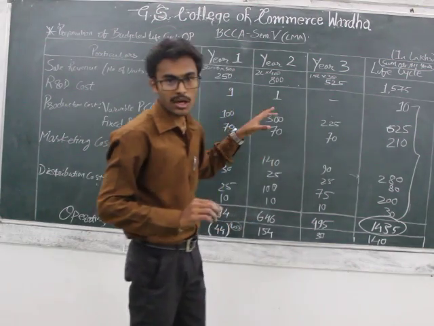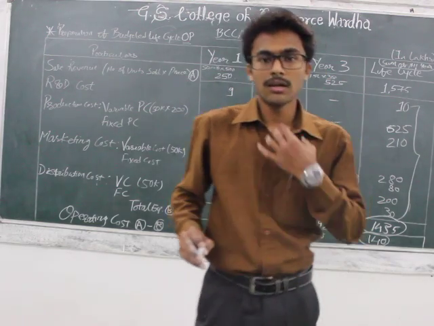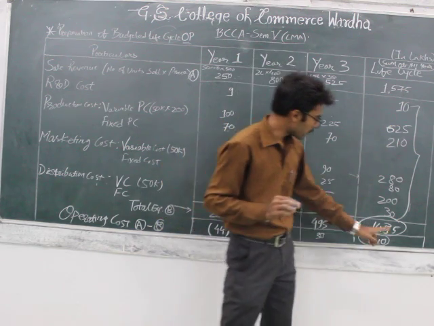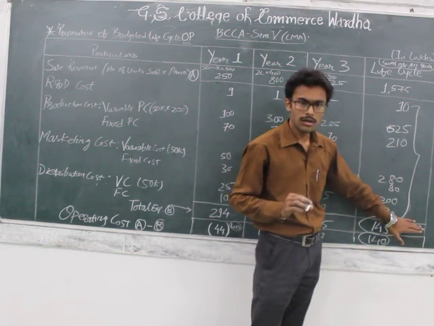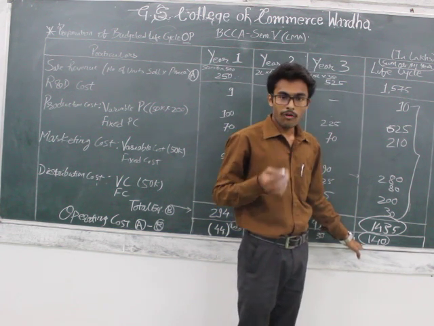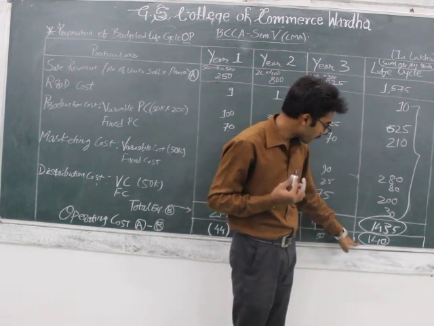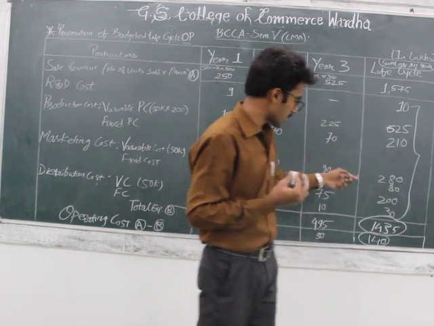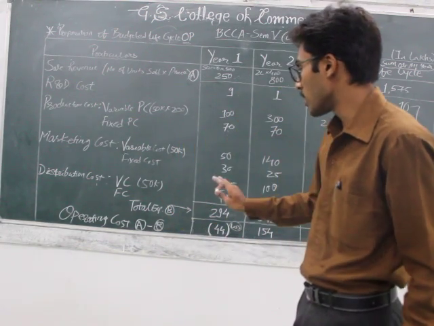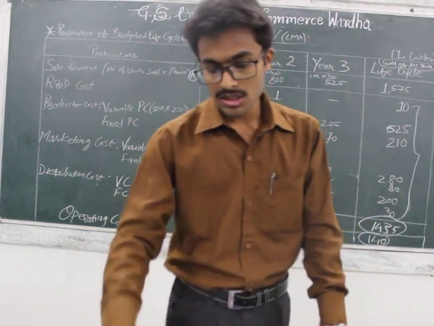This question we have solved for this amount. If the question is asking to calculate life cycle costing, then you have to calculate only that amount, and you can skip the calculation of operating profit. But if the question is asking to calculate operating profit, you have to find all these figures and conclude with this figure. This is how we calculate budgeted life cycle operating profit. So this is all about our question.